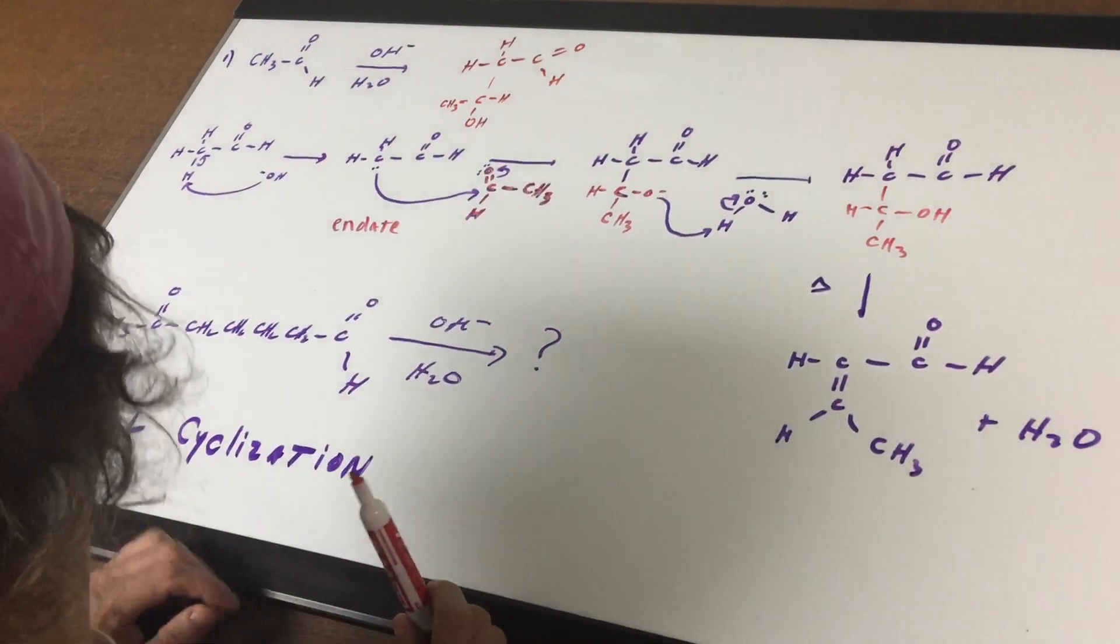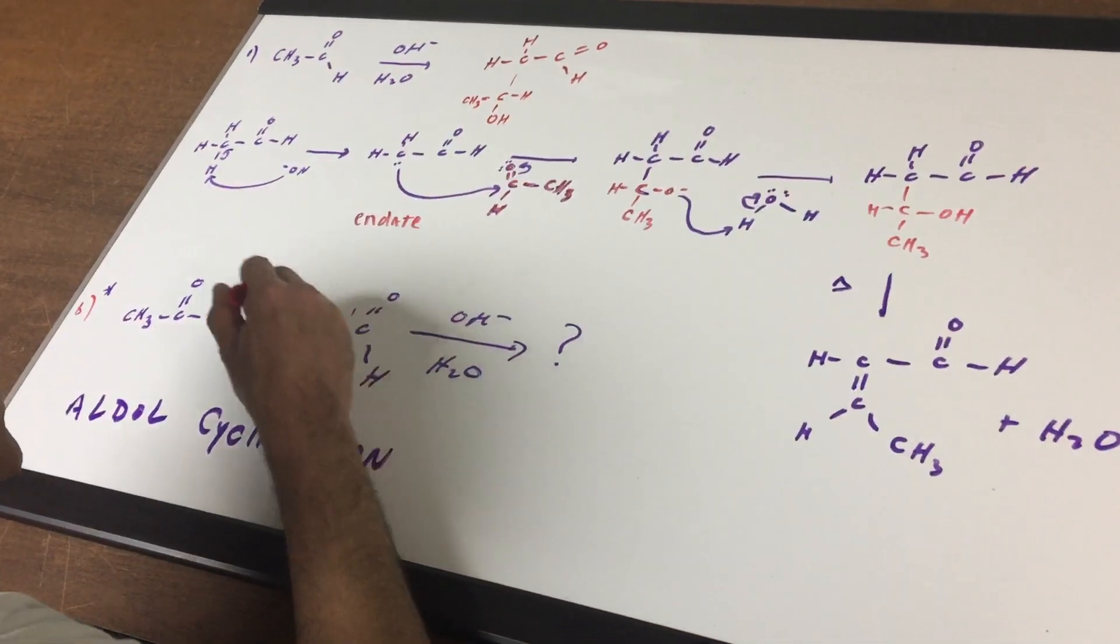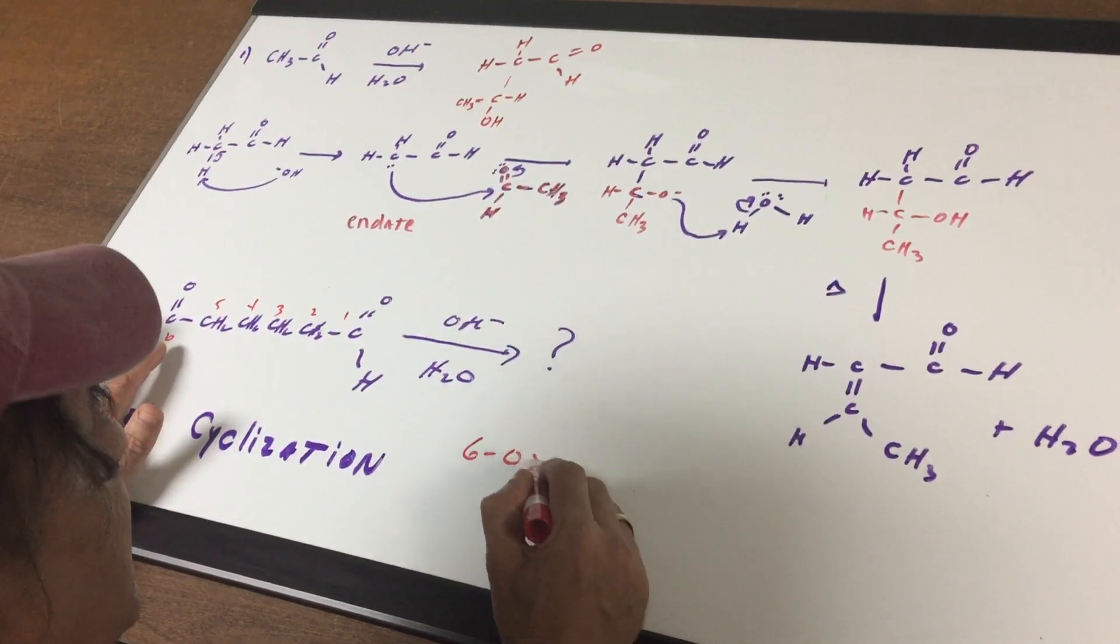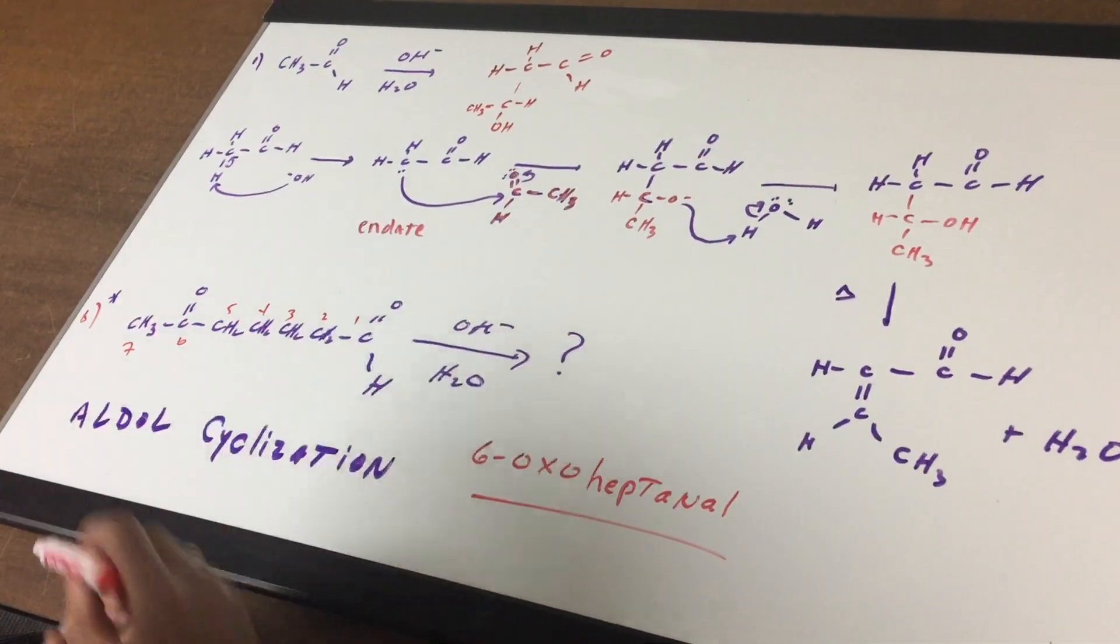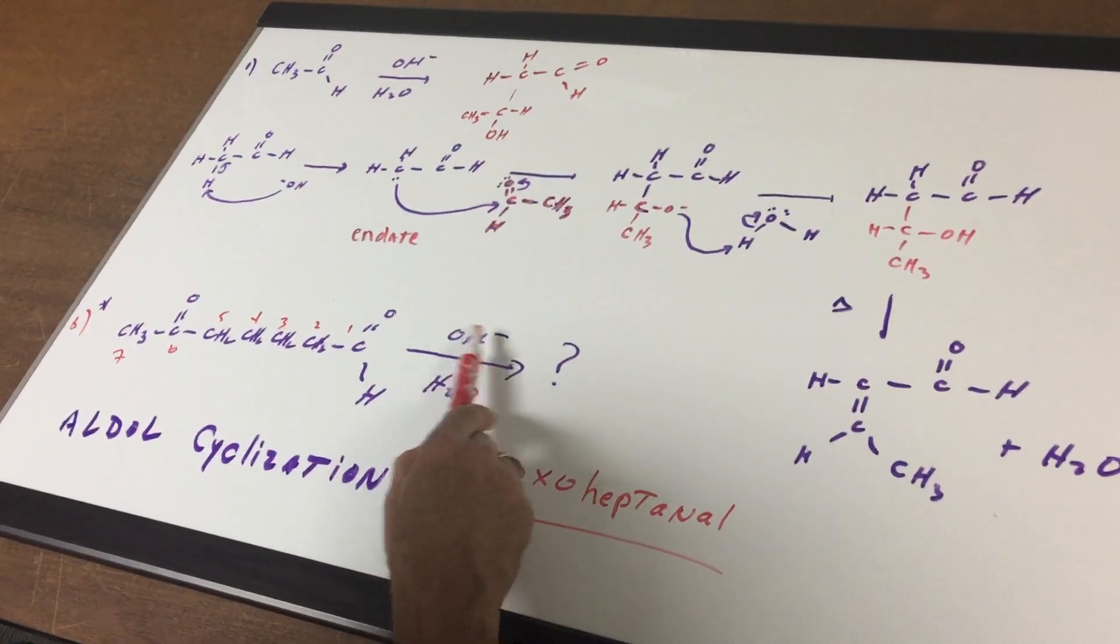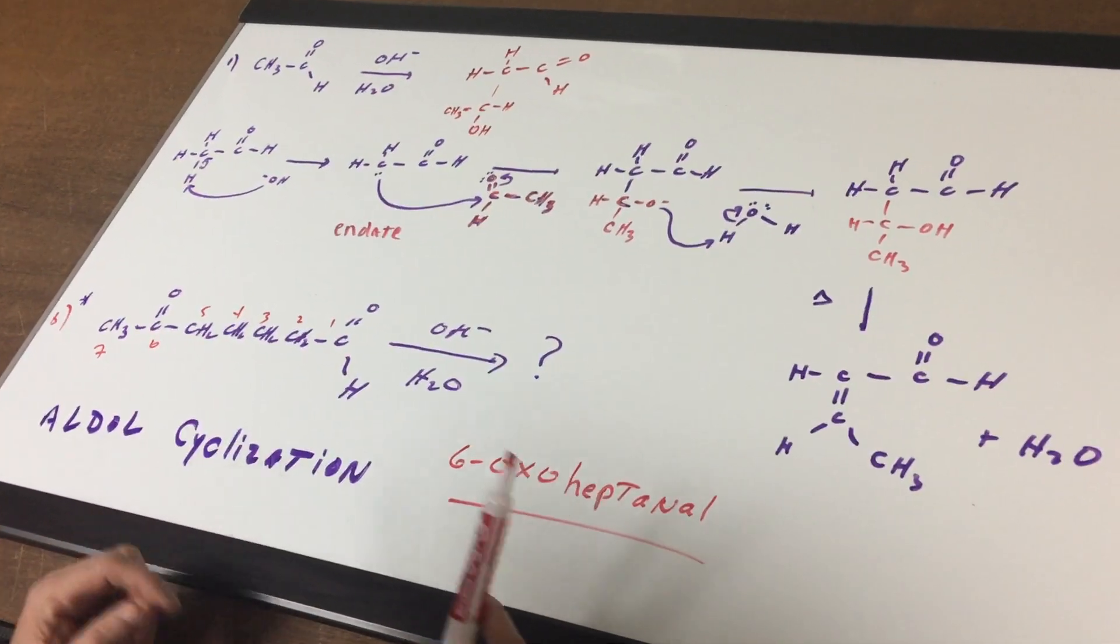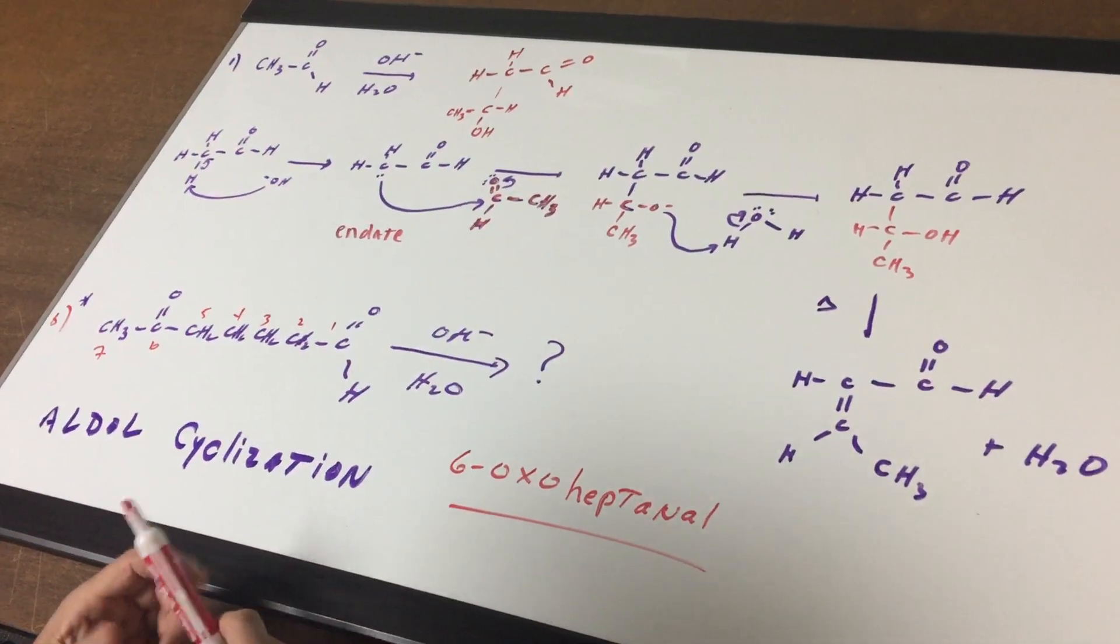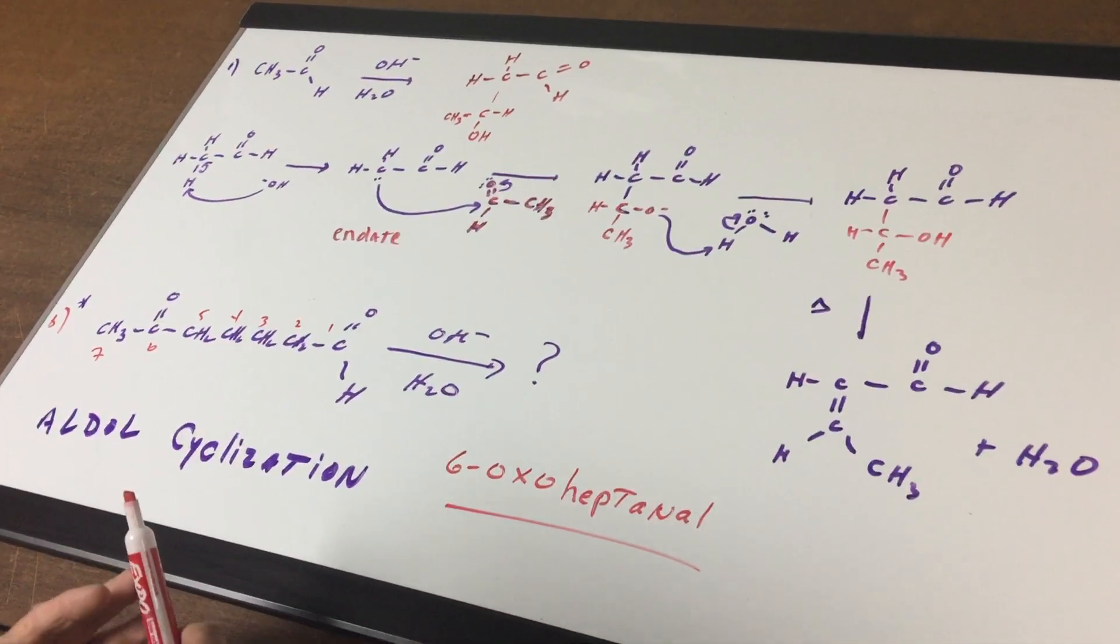Let's do a challenge problem. We have one like this in the DAT Destroyer. We've got this compound. The aldehyde is the first priority as far as families go. So I would call this compound 6-oxo-heptanal. Notice that the aldehyde gets the family name. So what I'm going to do is take this compound called 6-oxo-heptanal, treat it with dilute base and acid. We've got some decisions to make. We see it's an aldol, but where do I take the H off? Carbon number 2, carbon number 5, and carbon number 7 all have alpha protons. So the question is, which one do I remove?